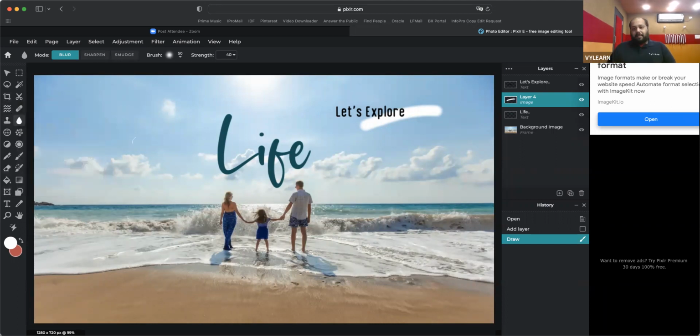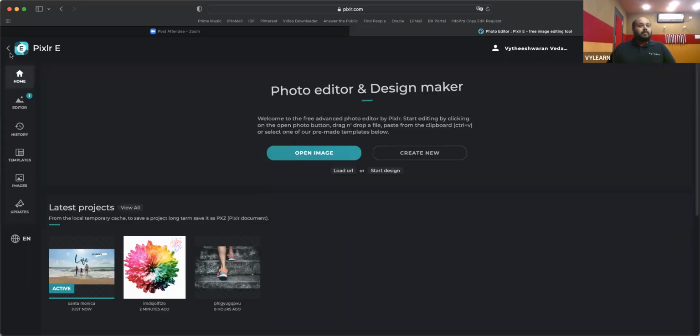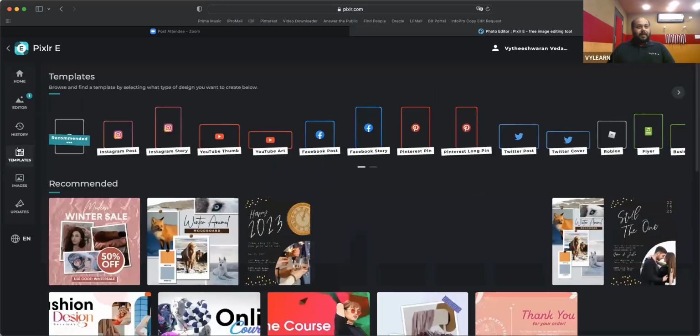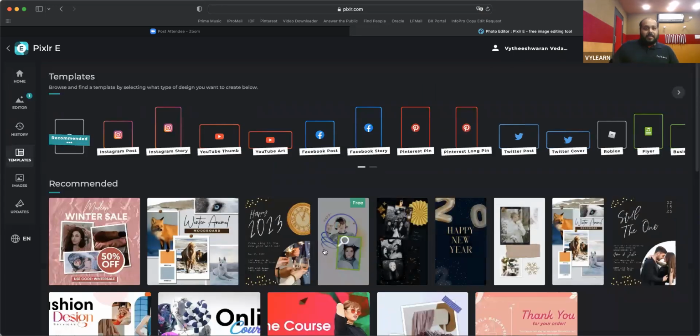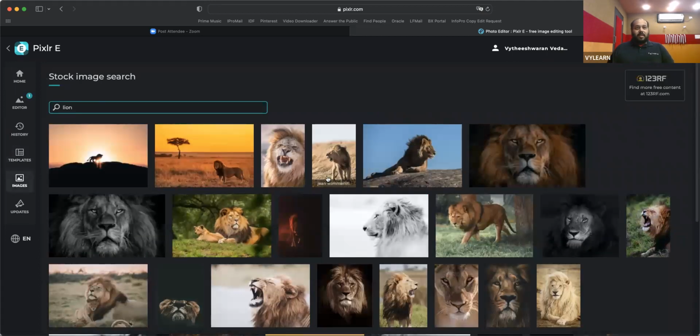So that's the only main difference. So we will exit this. Apart from that, all of the other components are the same. The same templates are available. Whatever you saw in PIXLR X, the same templates are available here. The same set of images are available here. Everything else is the same. It's just that the editing options are much more over here.